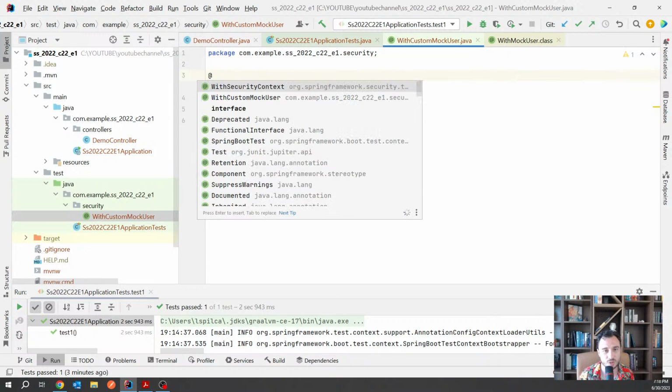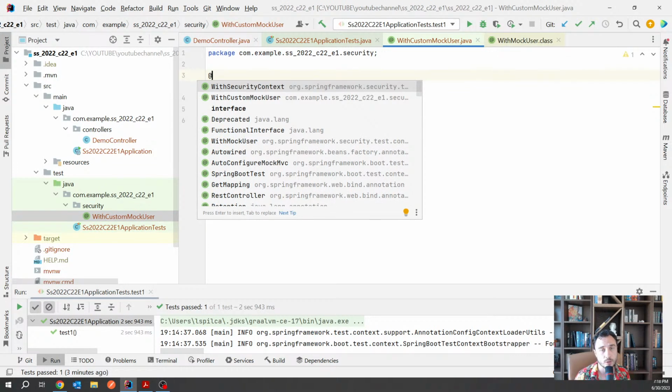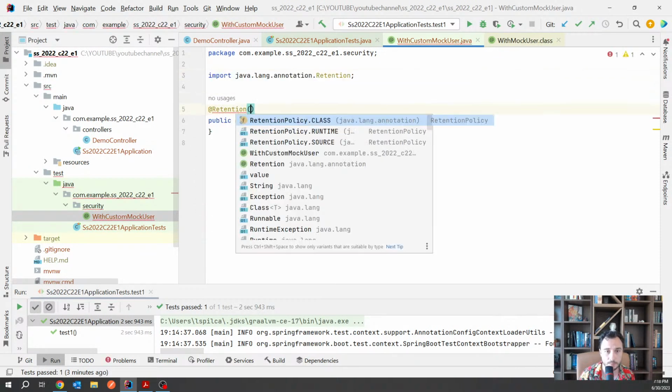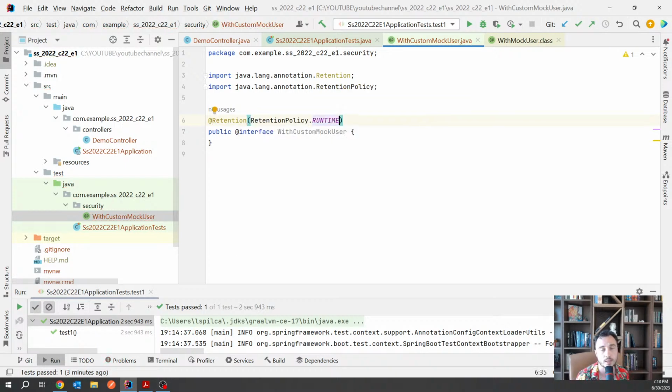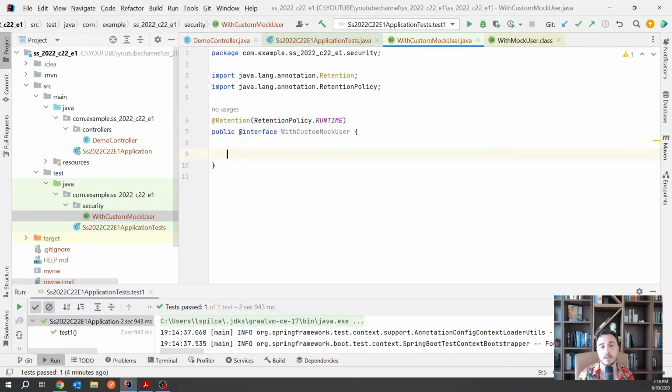And then, of course, like any other annotation that you'd like to be intercepted and worked with by your application using reflection at execution, you need to specify the correct retention policy. Remember that the default retention policy in Java is source. So if you don't manually set it to runtime, then an annotation is not visible and cannot be intercepted via reflection at the app's execution. So this is mandatory. And then, as attributes of this custom annotation, you could add anything.